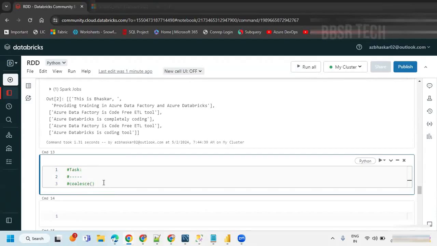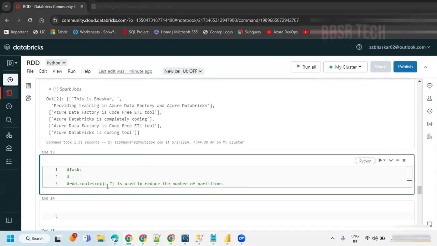You need to understand. Coalesce, dot coalesce. It is used to reduce the number of partitions.